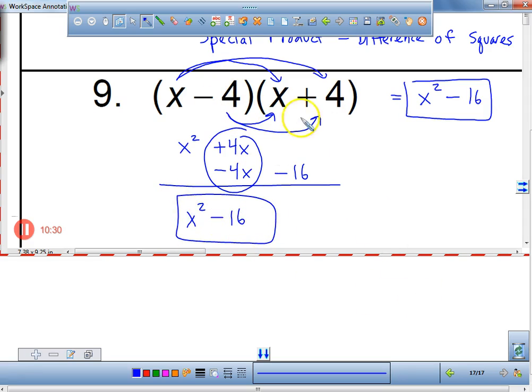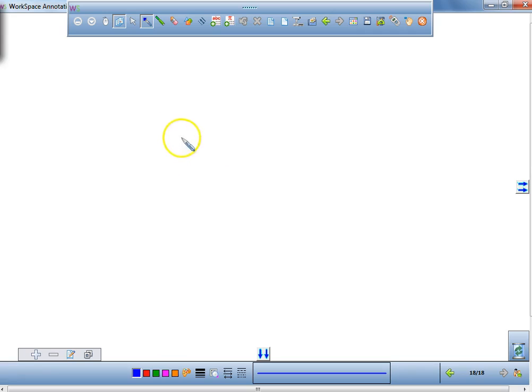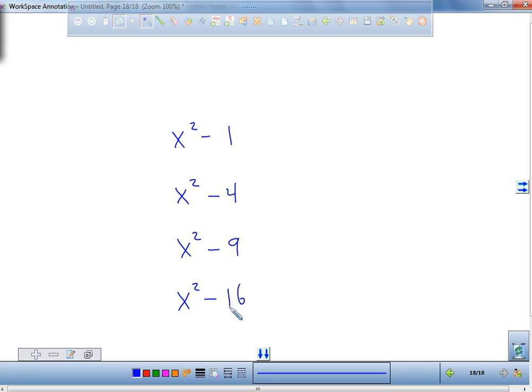So I want you, when you guys see this, these are super, super easy to multiply together. Alright? It's called the difference of squares. So let me give you guys a quick little list of what you need to put in your journal of the difference of squares, and then you guys should see the pattern. Here we go. The first one you usually see is x squared minus 1. Then you'll see x squared minus 4. You'll notice, and this is the one that we have. Okay? So I'm going to stop right here at x squared minus 25. Hopefully you guys see that's 1 squared, 2 squared, 3 squared, 4 squared, 5 squared, and it keeps going on.